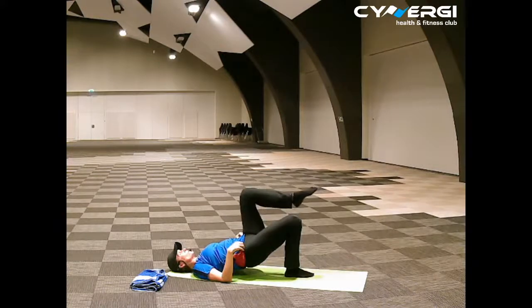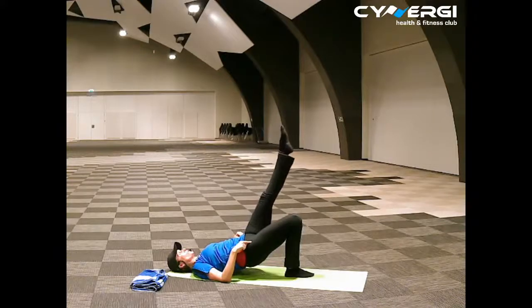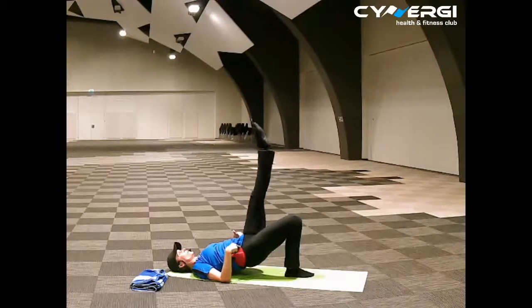Back leg floating into tabletop. Reaching up towards the ceiling. 5 circles into one direction. 2, 3, making sure the front leg is not moving. 4 and 5, and then you go the other way around.